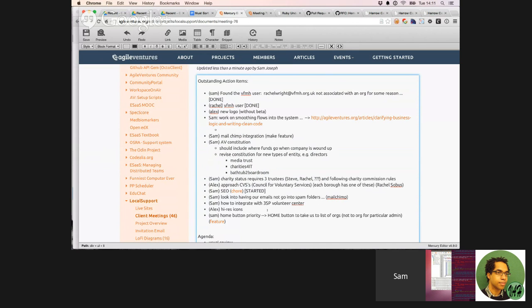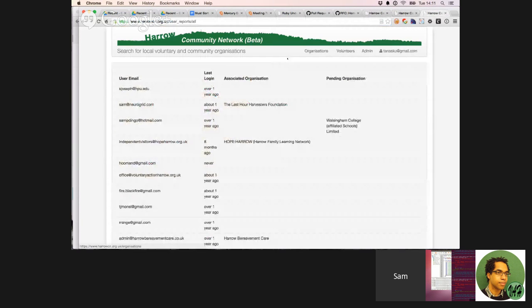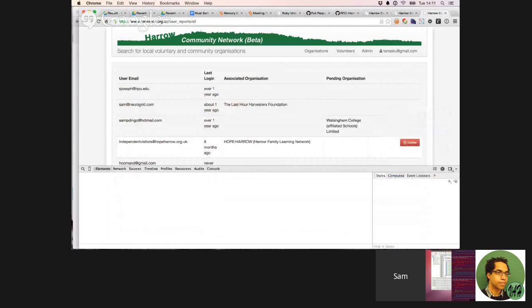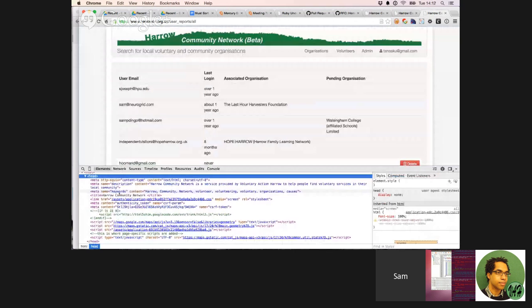I know I keep saying it, but I've got some time for the next couple of weeks, so I'll definitely try and at least get the head code for it. I think what Pravina did is conceivably already on production. If we look at production, we've now got these meta tags in here with description and keywords and so on, which are new, from Pravina.